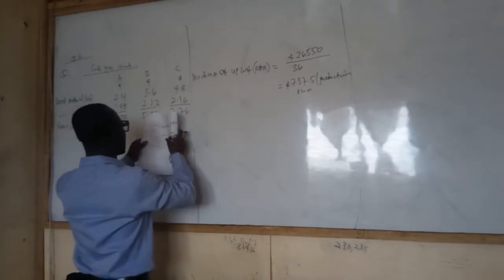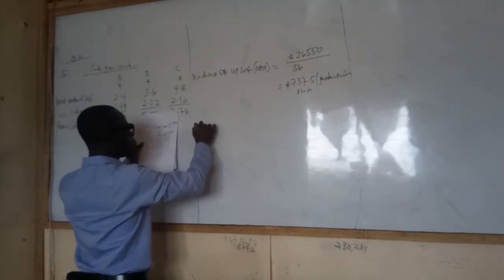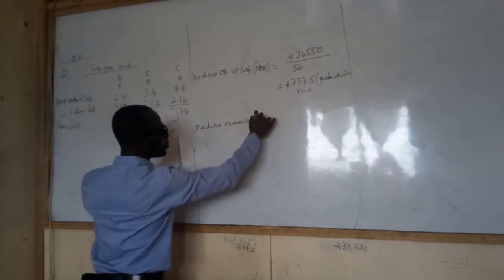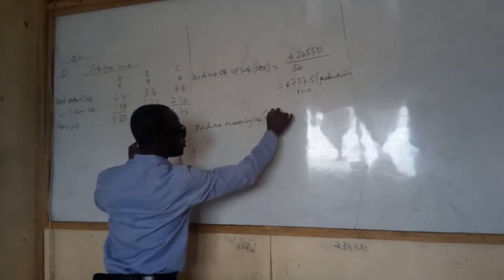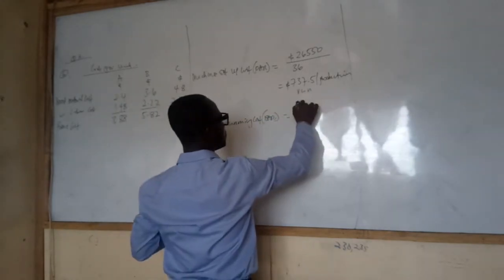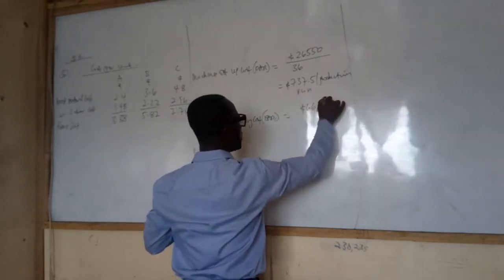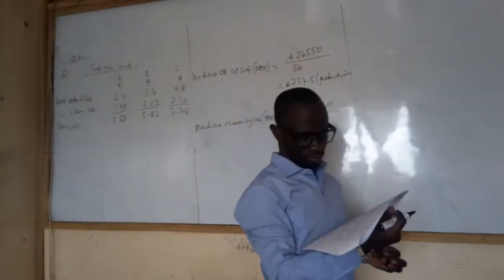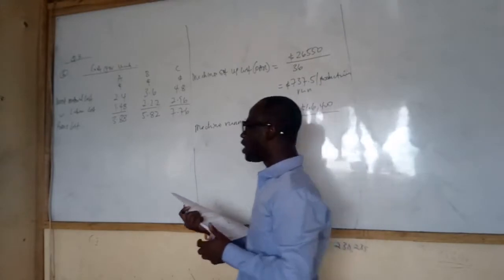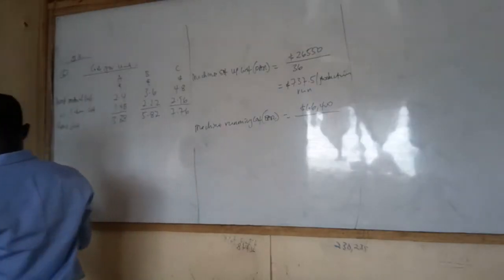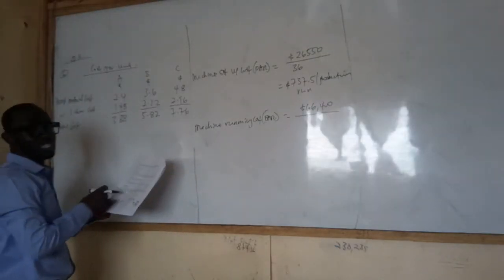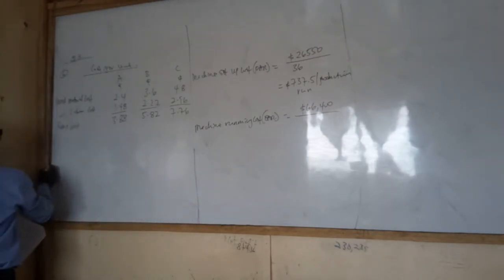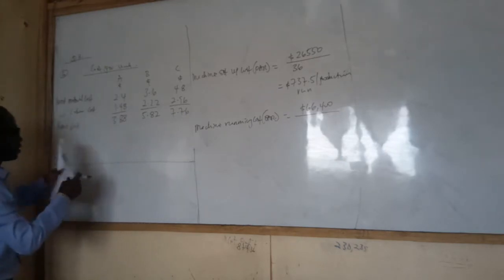Next item. What's the next cost there? Machine running cost. How do we share machine running cost? $66,400 divided by, what do you think we will use for machine running? Machine hours. Do we have machine hours in the question? We have the per unit. That means we have to calculate what? The totals. So this is what we do. I'm going to do that down here.